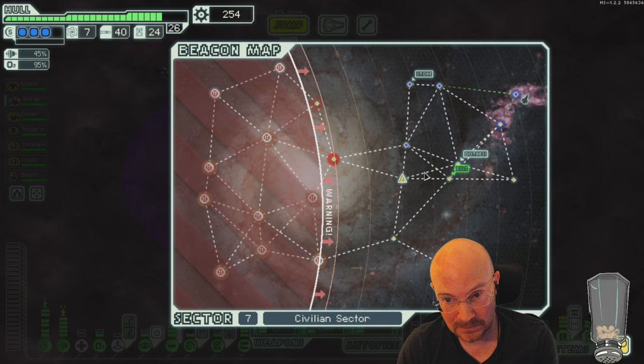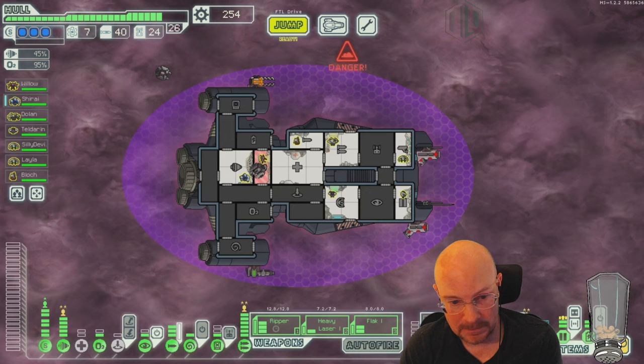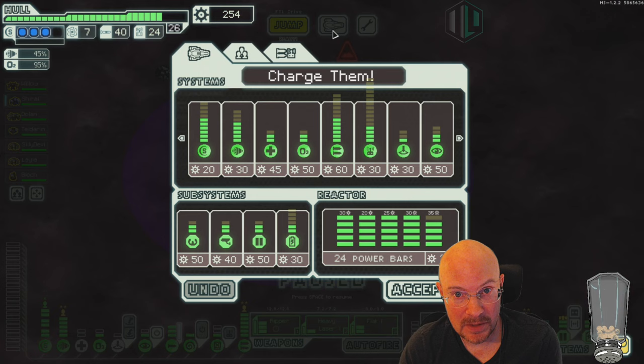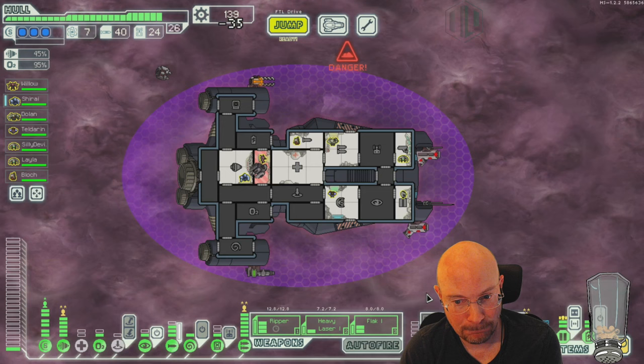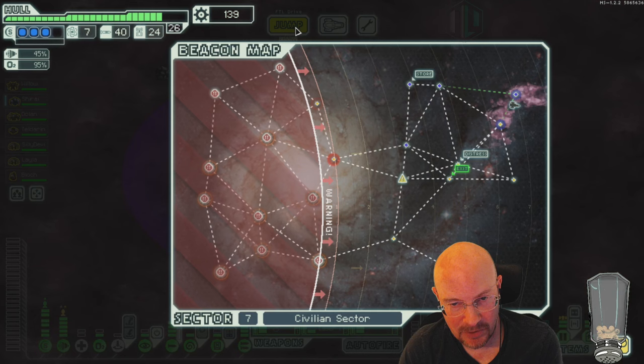So if I go here, 3, 4, 5, 6. We want to dive. Let's see. Let's get maxed out artillery. Let's do that. See, chat, look how much I love artillery when it's a flak one.